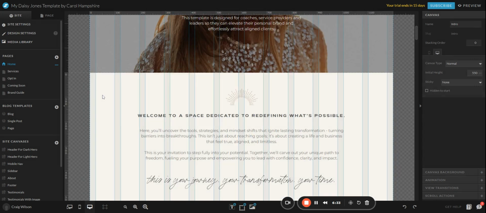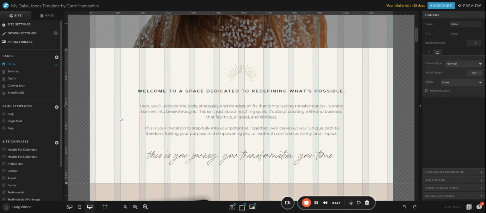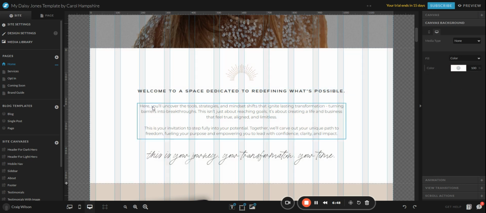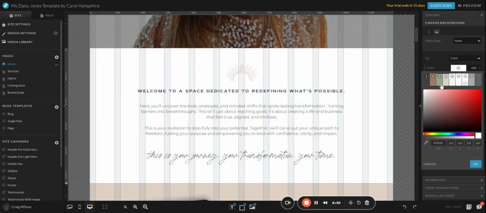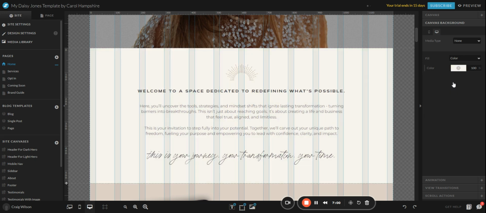If I go and I select any one of these elements, okay, so now I have changed my colors, and I don't like this over here, so I can just go to the canvas background and I can change the color to white. I can also change it to green. These colors are preset for me, even though I can change them here, but it's always nice just to be able to do things very, very quickly.